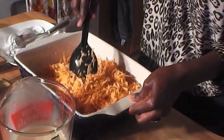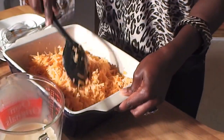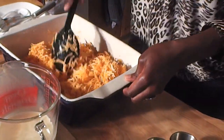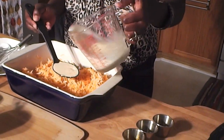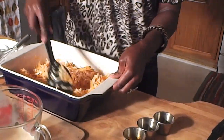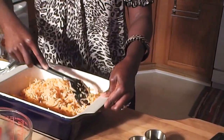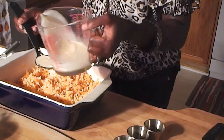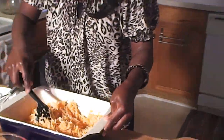Really delicious. It's a side dish that kind of tastes like dessert. It's very decadent. So this is one thing that appears only once a year, and that's on Thanksgiving on my table, on my meza. Okay, and then I'm going to keep adding a little bit more. We don't need too much more. I'm going to distribute that in there. You don't want it too runny, so don't put too much in. It's just about right. A little bit more. Okay, there you go. That's what I'm looking for. Every part of it is coated.